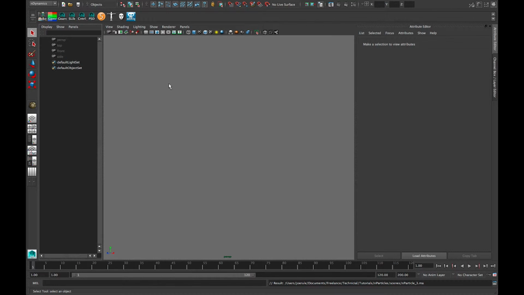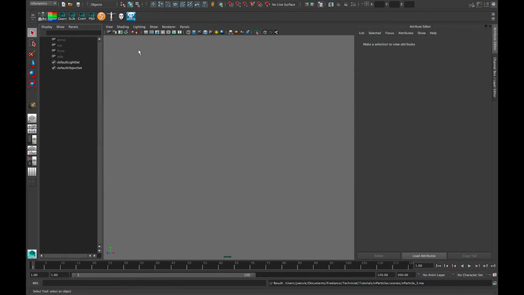Okay, first of all, we're going to create our goal objects, which will form the outlines for our shapes. Now, the tricky thing with getting this to work properly is that the number of vertices on each of the models, and the number of particles all have to be pretty close to the same number.